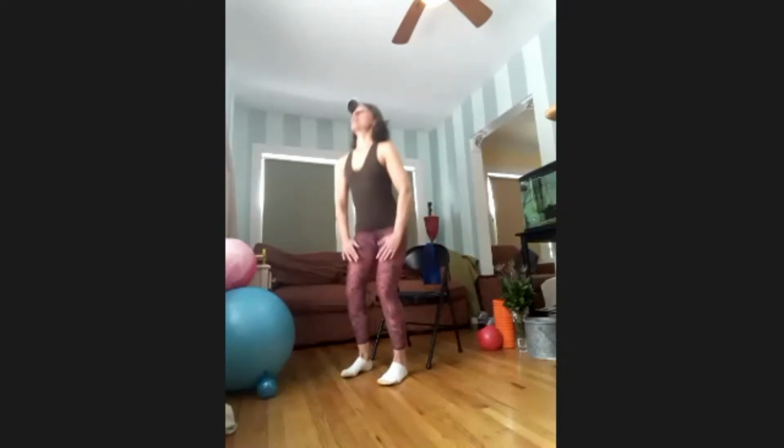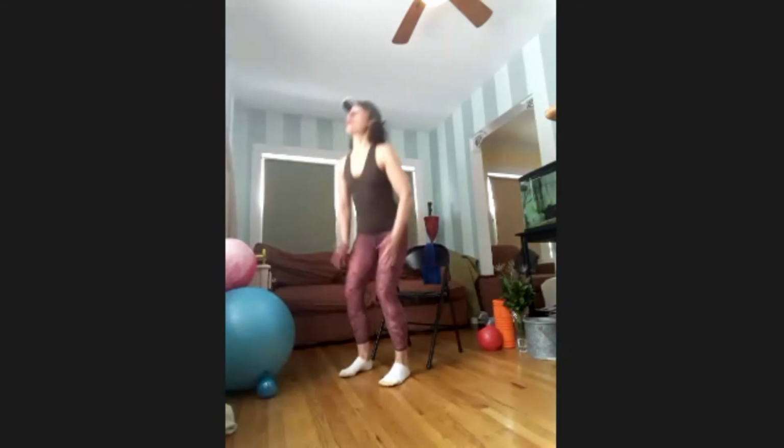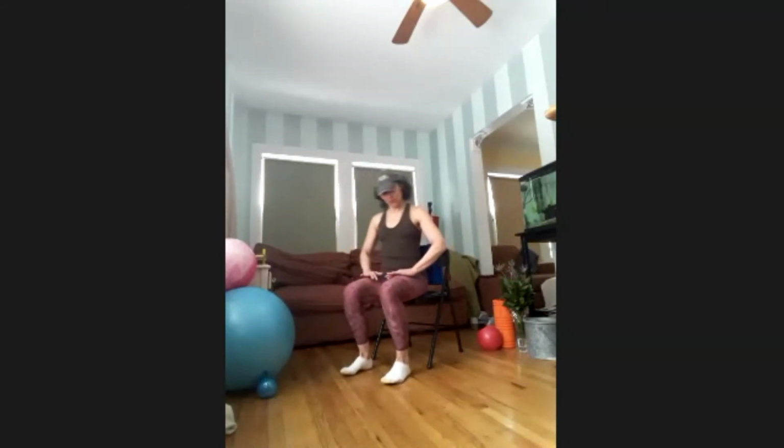Slowly lower down. Push into the heels, press up. Slowly press down and back. Come on up and down. If you'd like to lift your feet off the floor, that's perfectly fine. It's not right or wrong. It's not necessarily harder or easier. As long as you're not using momentum and rocking to get up, I'd really like for you to use the power and strength of your legs.